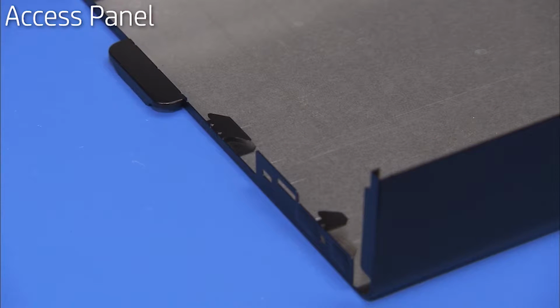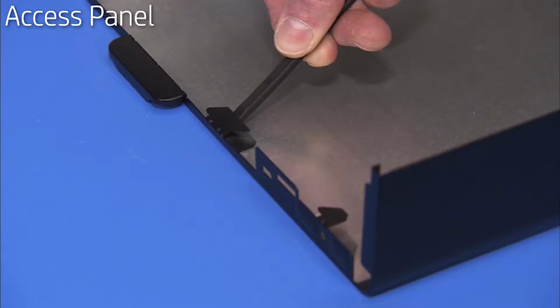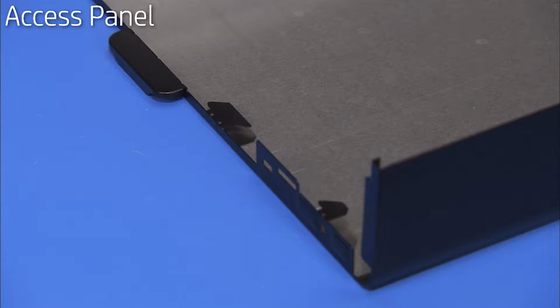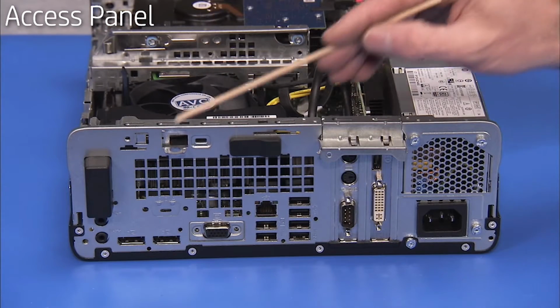Note that the rear tabs can get bent easily and make it difficult to replace the panel. Before replacement, make sure each rear tab is unbent and in a parallel position to the surface of the panel. There is also a small slot on the rear of the panel that a lock slot on the PC slides into.